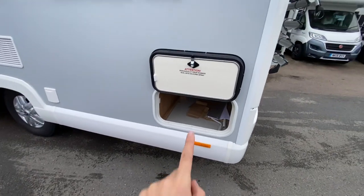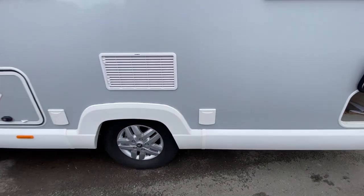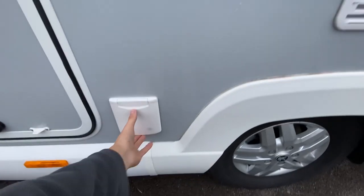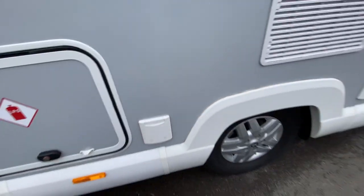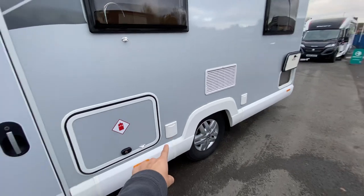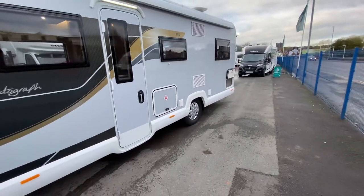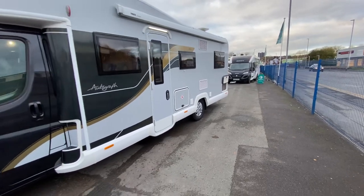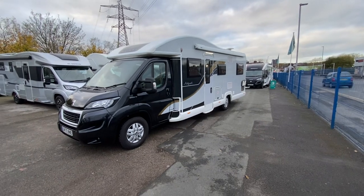You'll see that the garage stretches all the way along the side. Your mains comes in here, but this is an exterior barbecue. I'd be lying if I said I know for certain whether that is a standard feature, but it is a great feature nonetheless. And it just looks — we'll do one more from the outside — it just looks the dog.